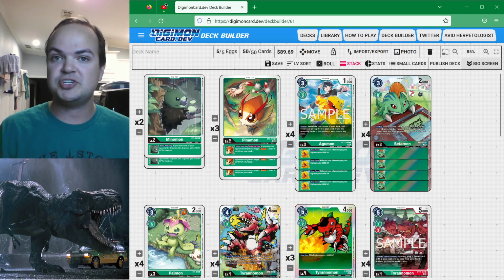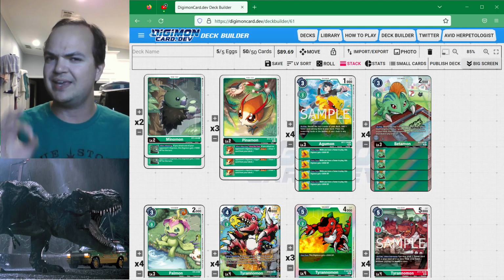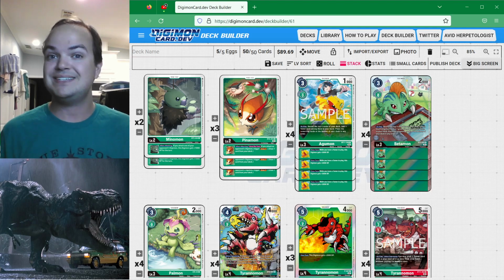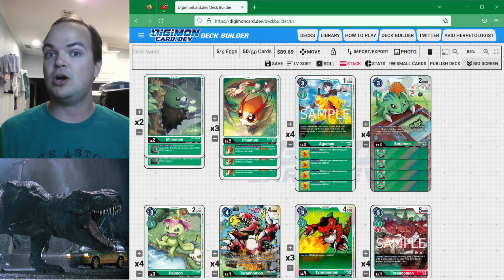Both of these are Digimon that benefit from attacking into the opponent's Digimon. That's always been Tyrannomon's big gimmick. The original Taiga from BT1 actually gave all of your Tyrannomon piercing. That was one of the big things that it did. So the idea and the goal of the deck was to get big and swing over opponent's Digimon and get security checks off of that.